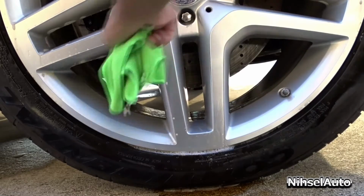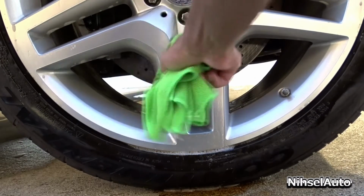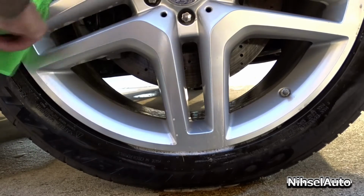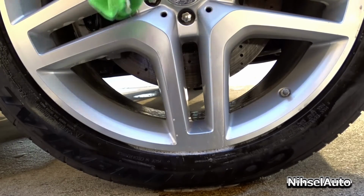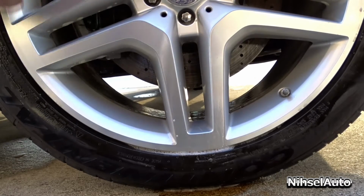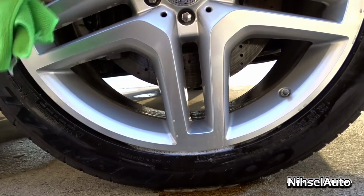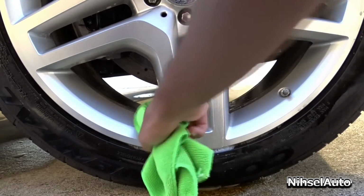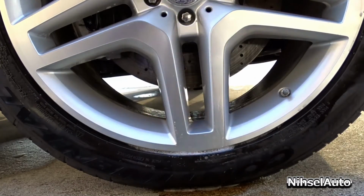Rather than having it stick there for such a long time, like other Benzes, where it takes ages to get rid of it, this one actually removes it appropriately. If you ever own or lease a Mercedes-Benz, you would understand how much brake dust gets on these wheels. They use the brakes a lot, and they shed off like nuts.